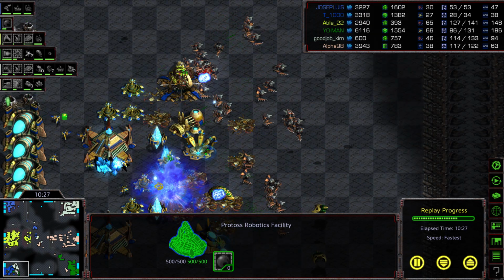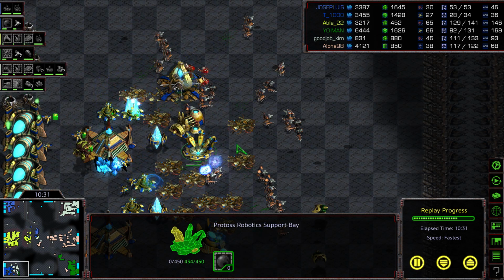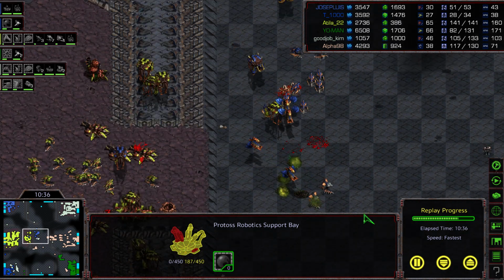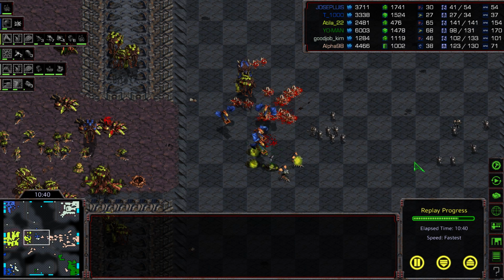Alright, so these Reavers sort of haphazardly moving into the cannons and they die. But they've done their damage. The Hydralisks moving in, and this guy in the blue might be dead. Alright, blue is moving in now on white. Those lurkers are going down.